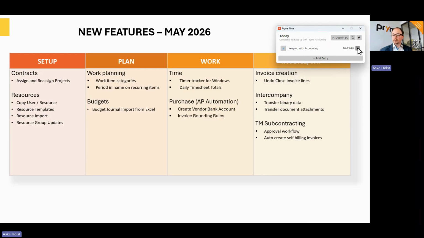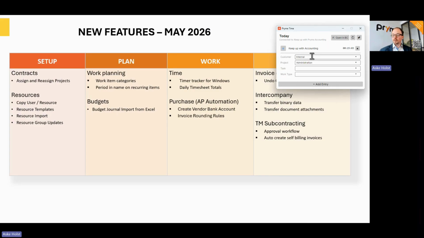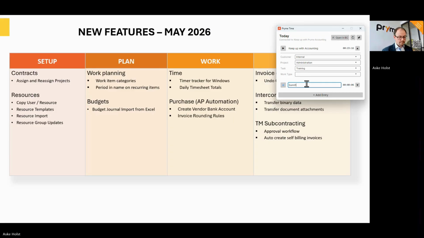I can look at the details where I can set what is the project, what is the task. Maybe I've just set this to be administration. Well, this is actually a training, so I set that as well. And when I'm done with this, I would say, yeah, I'm stopping this and I'm doing something else. So let's do something else. And we can see this is already running. I can just keep saying, okay, at this point, I'm just interested in seeing I'm doing something else.